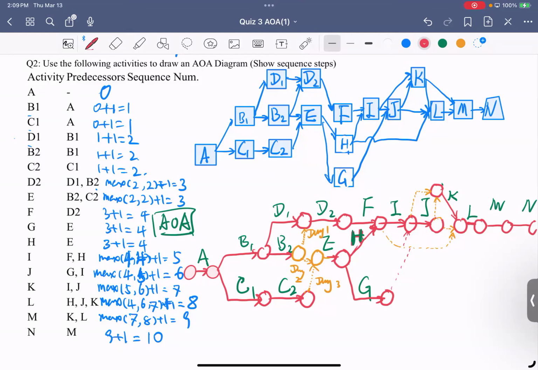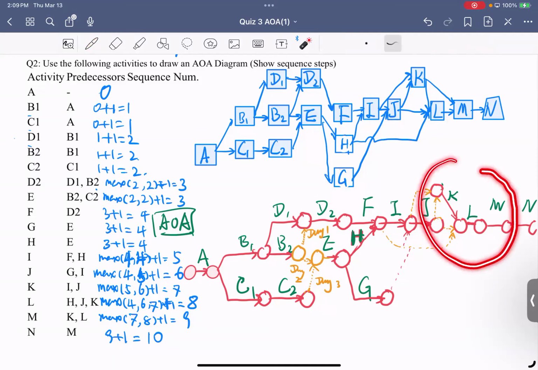Wait, why does there need to be a dummy? I thought a dummy is a red line. Do we put a dummy from the K to M or L to M? L to M, because K can't have another dummy connected to it because it already has a red line. What? I thought a red line and a dummy can't come off the same node.